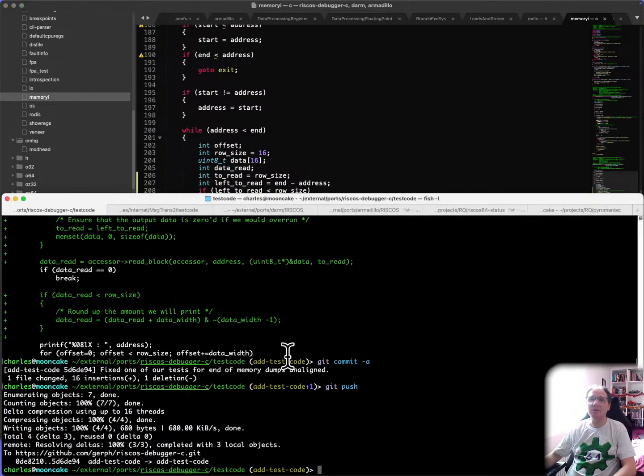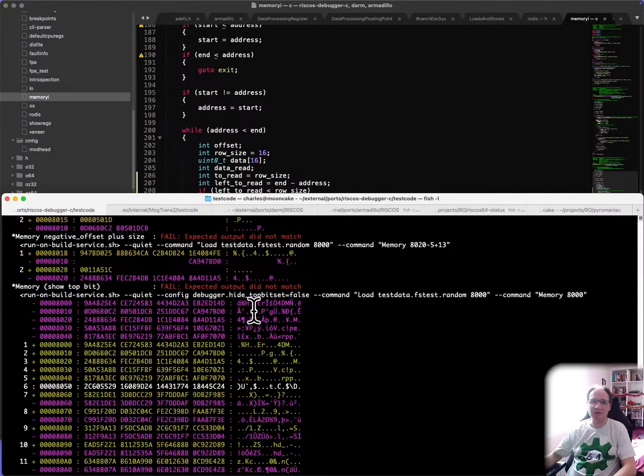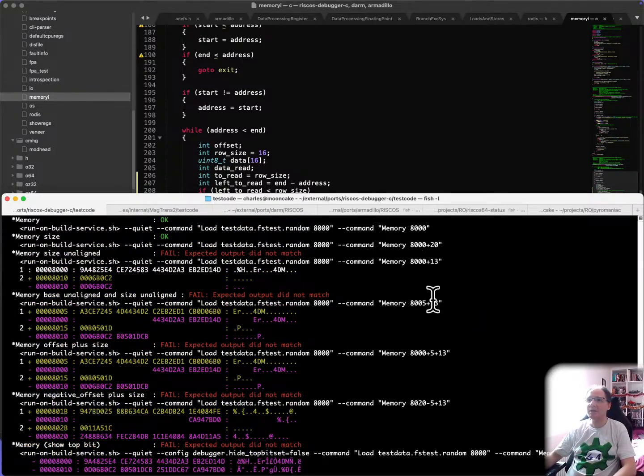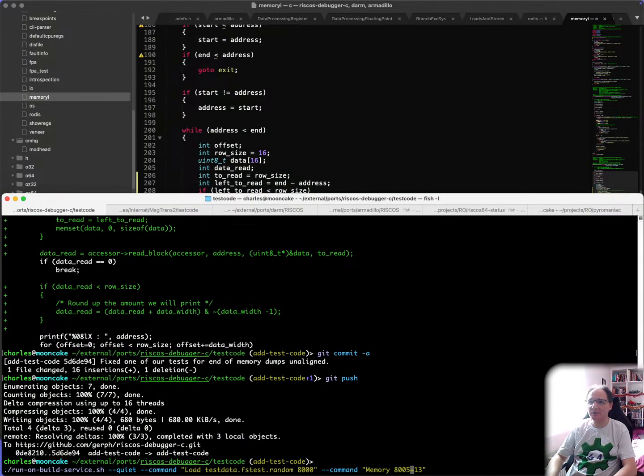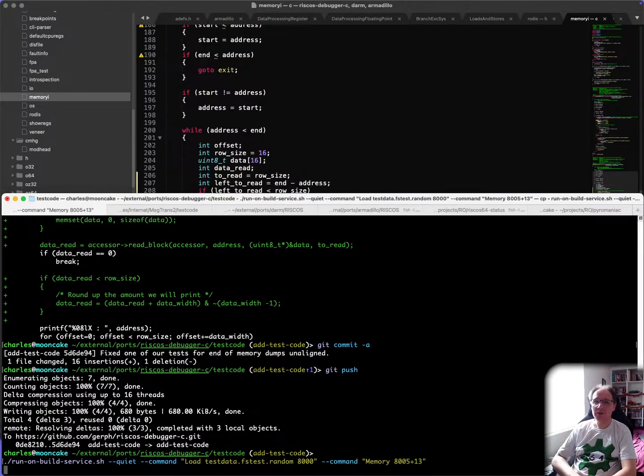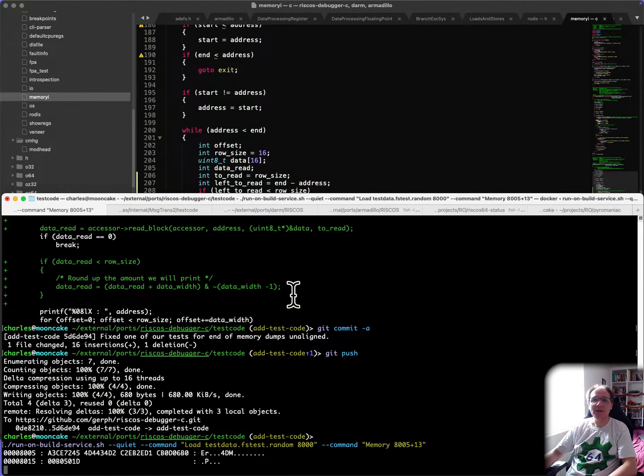So the next problem was if it's unaligned at the start. So if we start from where we're doing it here, we've got 8,000 plus 13, hex 13. So let's do that one. 5 plus 13. Oh, yes. No. So this is currently, I think, broken because we just start at 8005.